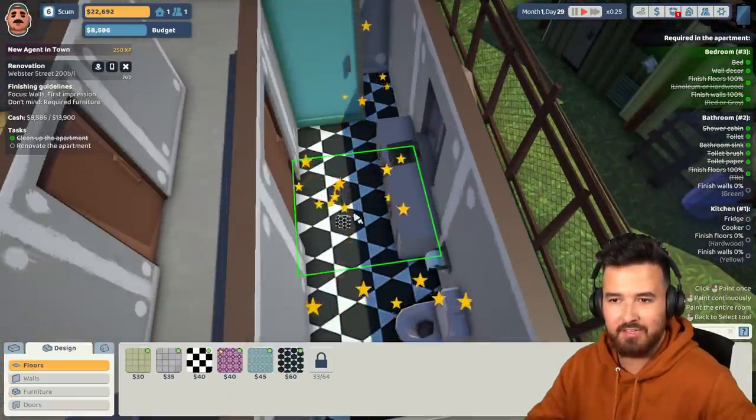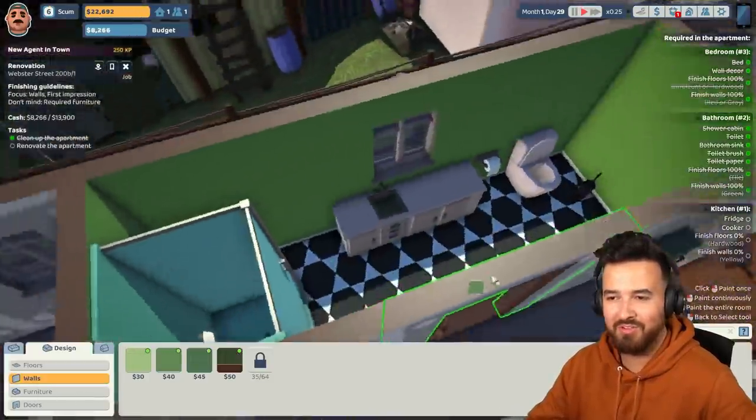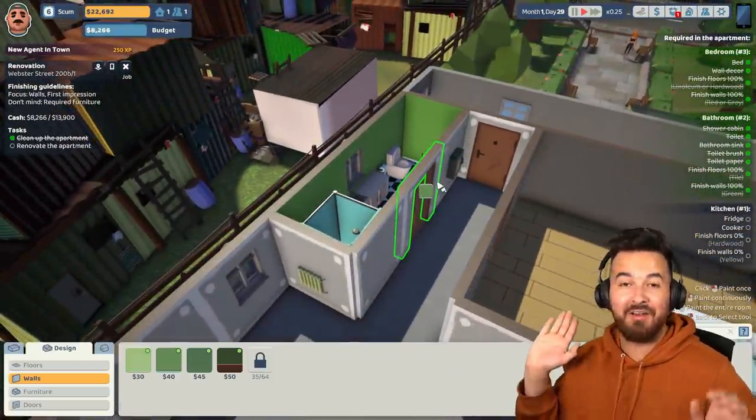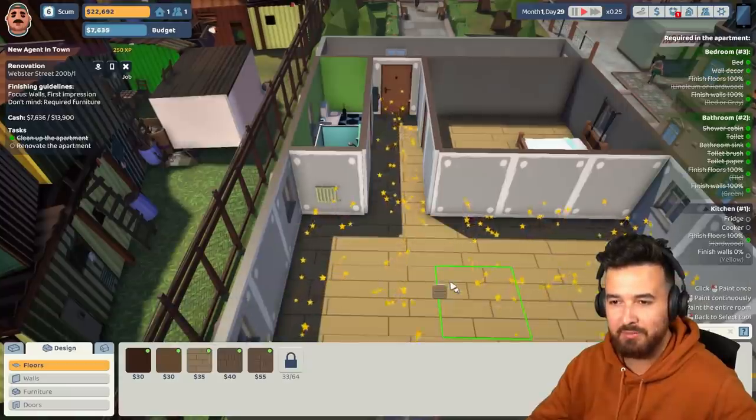Get some really fancy $60 tile. Oh no. And beautiful green walls. Hey, it's what the client wants. It's not my choice, okay? It's just the way it is. All right, hardwood floor. So I'll do the same as the bedroom.